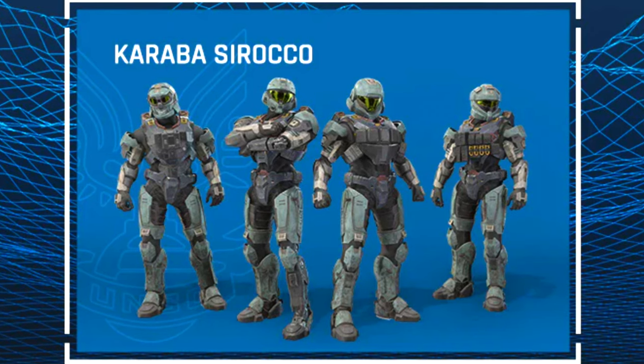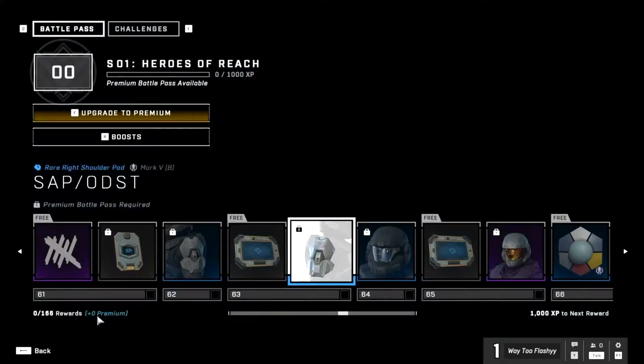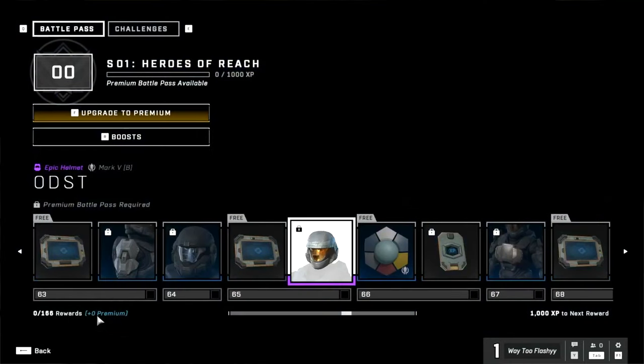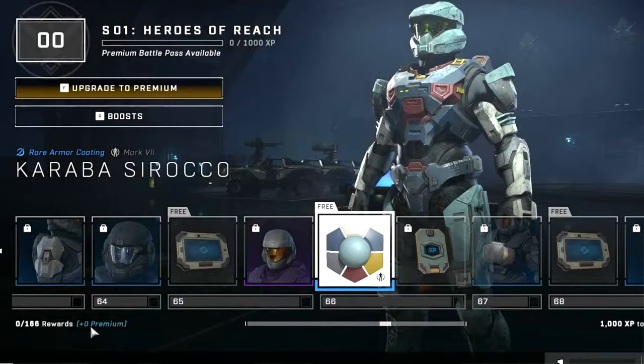This was actually just achieved by reaching level 66 on the original Series 1 Heroes of Reach Battle Pass. So this was super common, and it must be owned by the majority of Halo Infinite players. So for me, this might get a vote because it's a very popular one, because most people have probably donned this in-game. The Carabas Sirico is pretty standard. It's a nice color, and I know that a lot of people like to vote based on realistic military colors. So if you want to vote for a realistic color scheme, maybe go Kiribat.